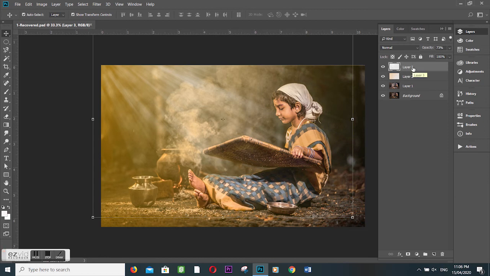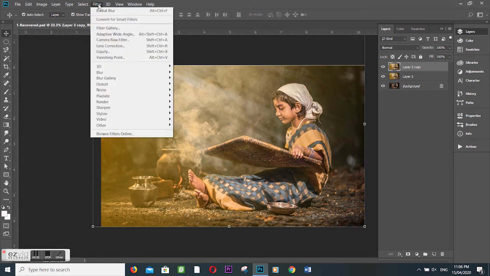Okay, one recovered ang name niya, and then save ko siya. Okay. So after saving that, what I'm going to do next is I press Shift from layer 3 up to layer 1, and then I press again Ctrl E to merge my subject.